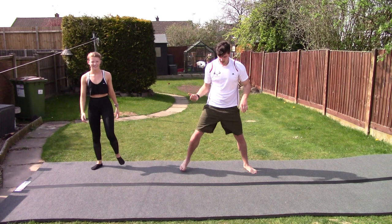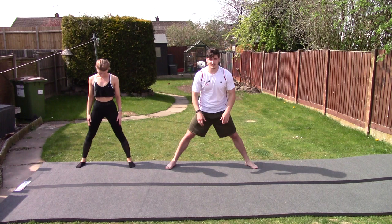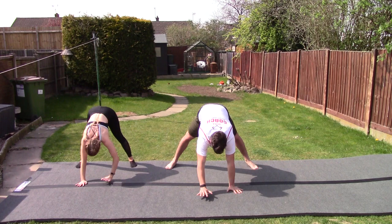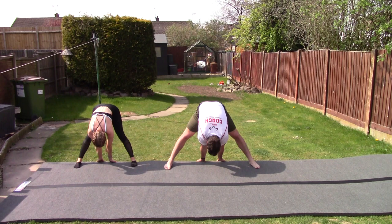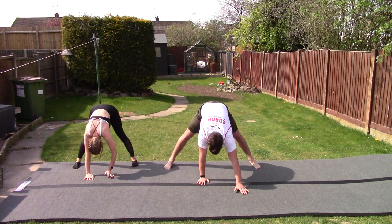Okay, now we're gonna go 10 times. Legs further than shoulder width, so you're in a straddle position like this. And then from here, I want us to walk forwards. We're gonna go press up. Back up, but when we get back up here, reach your hands as far as you can through your legs. 3, 2, 1, and then walk back forwards. 2, all the way back, stretch those legs, and again.